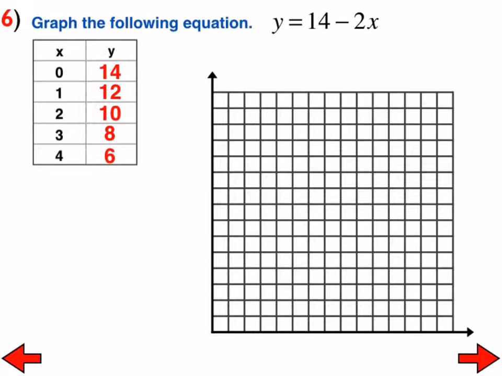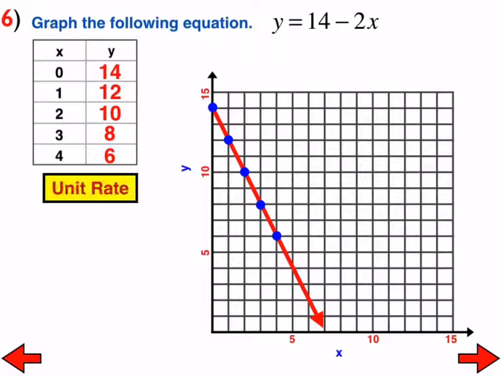From there, we graph. Our graph should look like this. It should be decreasing because the unit rate is decreasing. That's what our graph should look like. The unit rate, once again, you can either find it right here or you can look on your graph. We are decreasing 2 y's for every 1x, all the way down our graph. And so that is what gives us our unit rate.